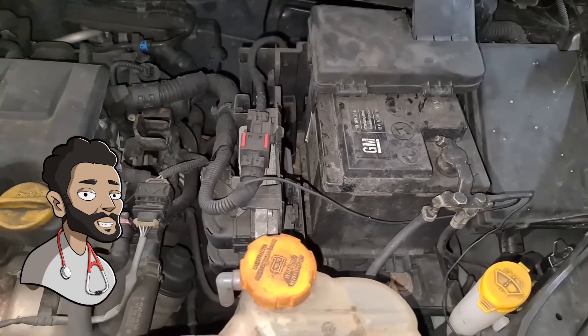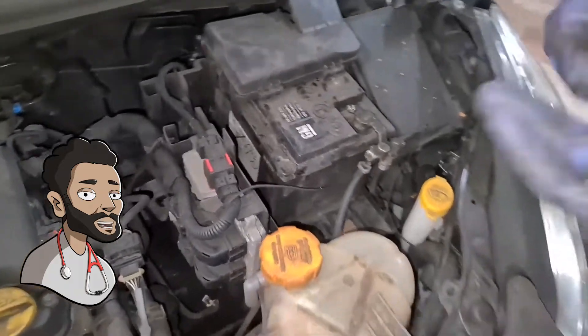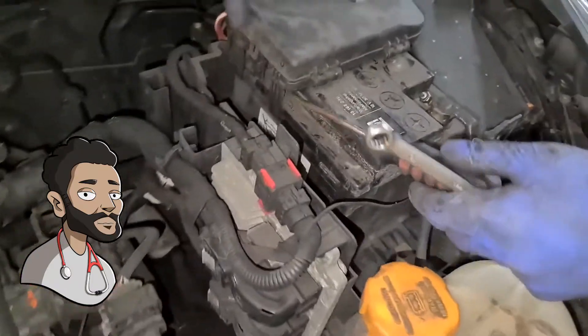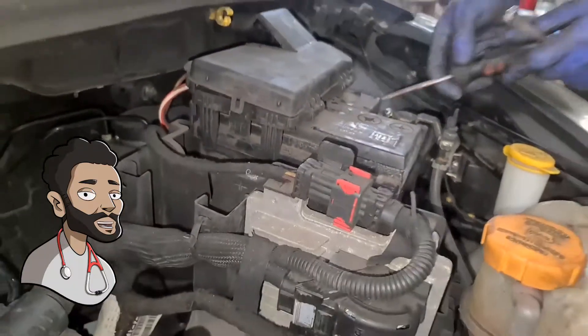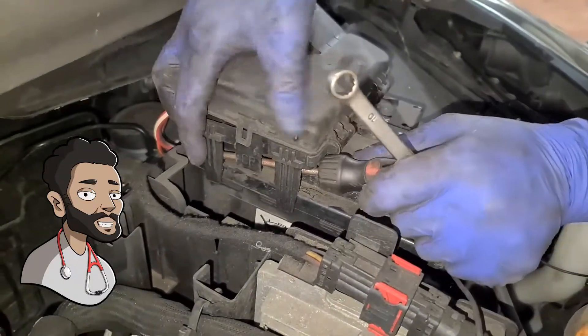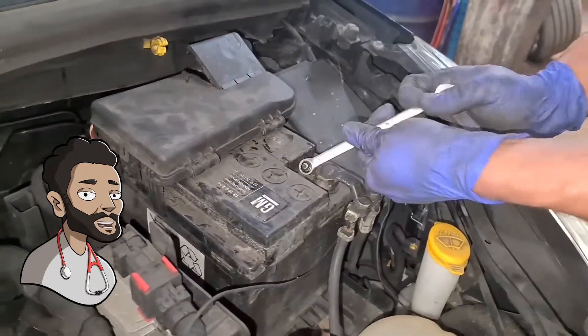That's loose now, so it's pushed back. All I now need is a 10mm spanner and a screwdriver — the screwdriver's for the fuse box here. So I push this back, push the other bit back as well, the plastic bit, and then this sort of pops out. We're not going to do that yet, so let's undo the battery.